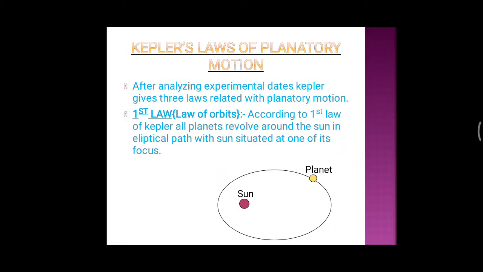So before going to the gravitational force and gravitation, we should discuss the planetary motion and Kepler's three laws for the planetary motion. In the earlier concept, we were considering that the orbits on which the planets are rotating are in the circular shape, and the sun is situated at the center of the circle.